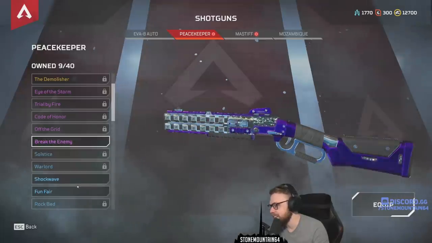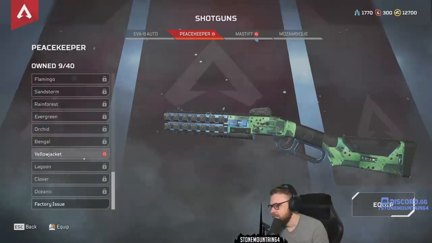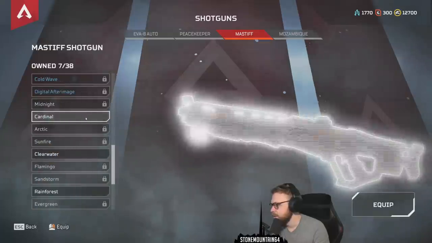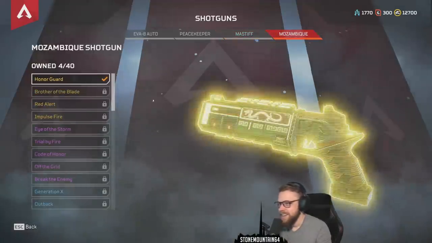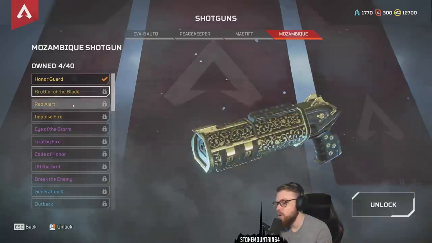This Break the Enemy, sick. Funfair. You know, I'm hyped on that one, though. Surprise Party. Keep that purple. I'm down. Thanks, pal. The PAL 9000. Then, of course, the Mozambique we got this golden thing for. You know, it's cool.